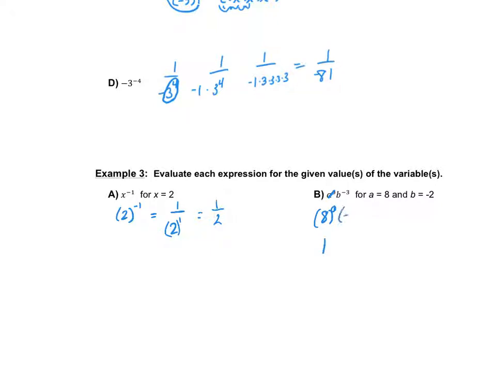And b to the negative third, that's negative 2 to the negative third. So 1 times negative 2 to the negative third. I don't need to worry about the 1 times because it's not changing the answer. Anything times 1 is itself. And I need to get rid of that negative exponent, so let's drop that to the bottom. So it becomes a positive 3. And now I can calculate 1 over negative 2 times negative 2 times negative 2, which is 1 over negative 8, or negative 1/8. And I'll show you how to do some of these in your calculator as well. It's just that you have to remember the parentheses or your calculator is going to mark it wrong.